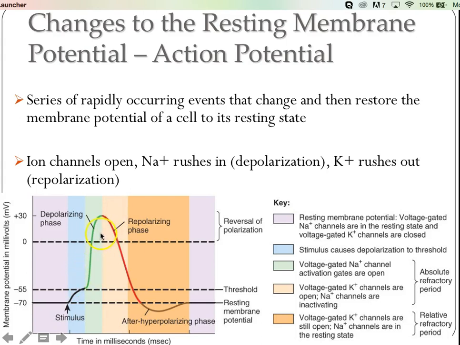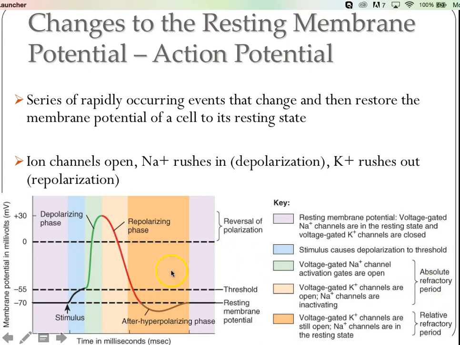The signal is going, the lights are on, and I can't turn them on any more than they already are. And then here, the sodium channels are basically inactivated, so they have to be reset before they can open back up again. So it's an absolute refractory period. No matter how much you want, you cannot elicit another action potential during this time period.